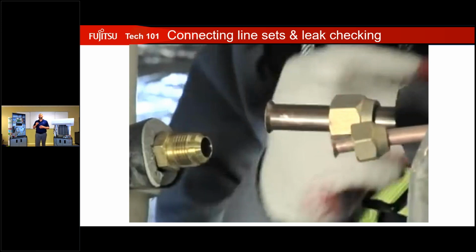Tighten it by hand until you can't tighten it anymore, and then that's when you use your torque wrench. If you hold the face of the flare up against the face of the nut, you don't have to worry about the fitting sliding off or not being straight, because you're controlling it.